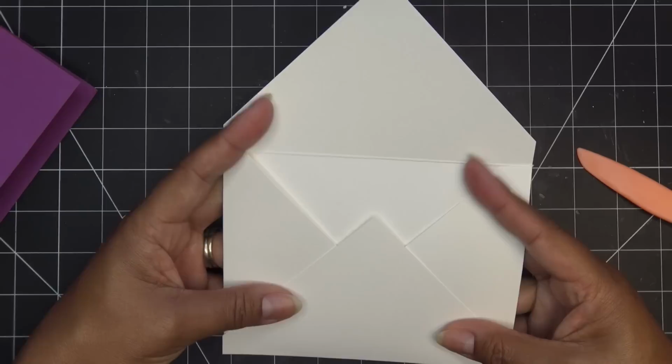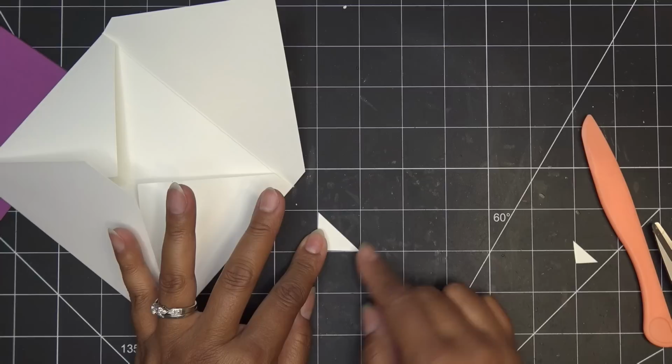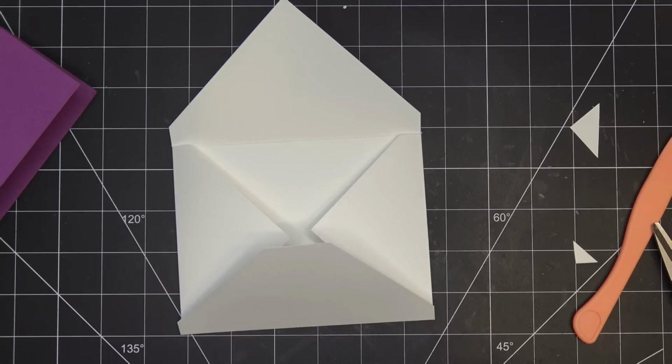And I'm probably going to cut it because I like to cut it off. So I'm just going to kind of eyeball where I think it should be cut and just go for it. And I mean, this is the smallest amount. If you put it on here, it's like an inch, just cut right in half, if that helps out. I don't know what kind of info that is, but it's there.